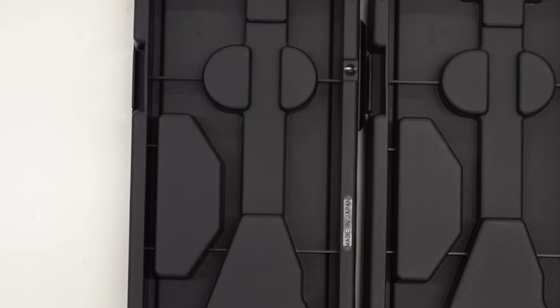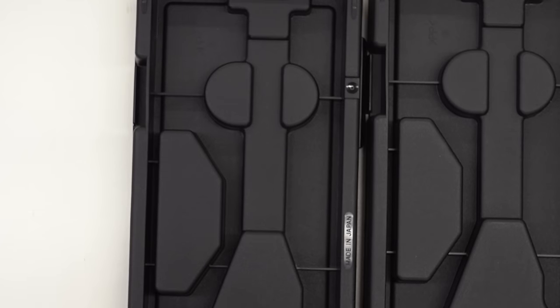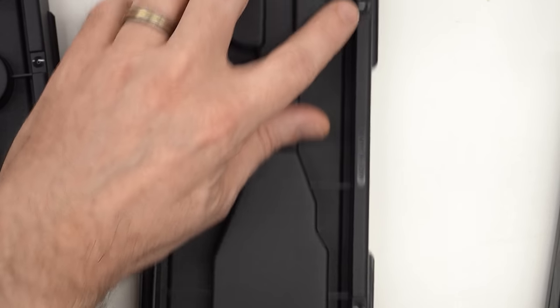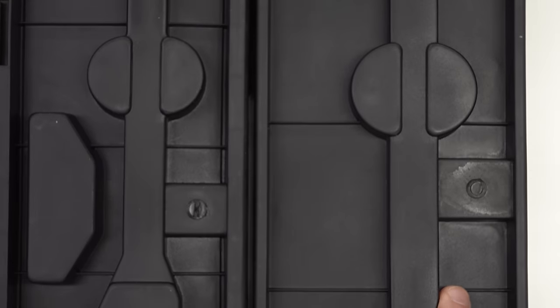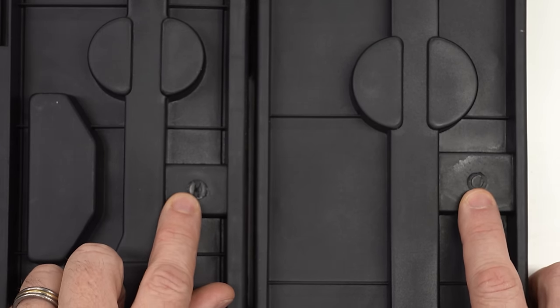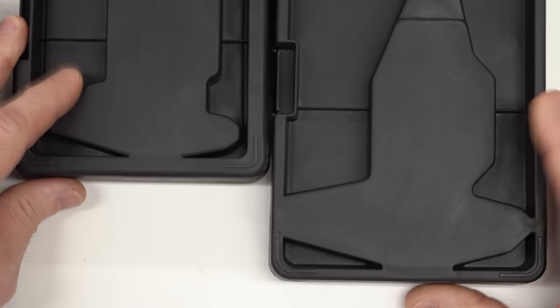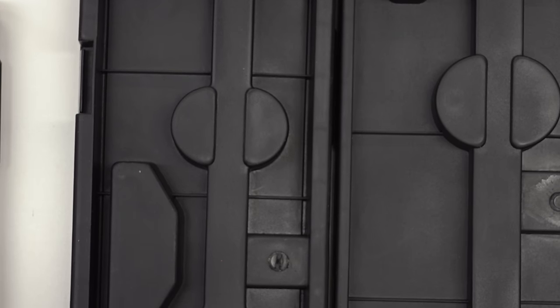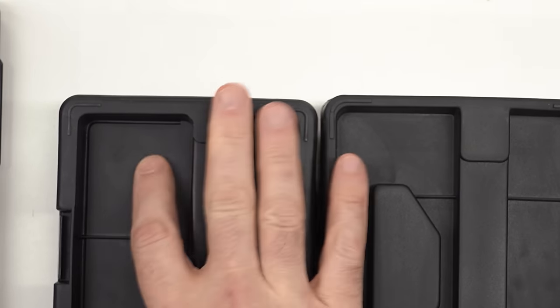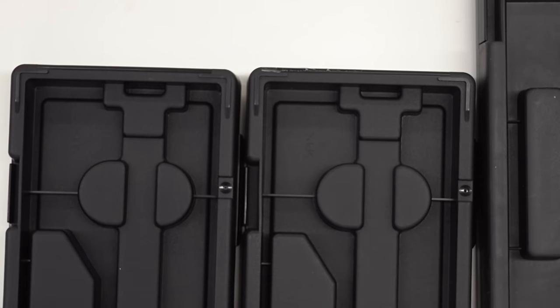On the backside of the genuine boxes, there are two little polished ejector marks that are cut off nice and clean and shiny, and in the center it says 'Made in Japan.' On both eBay instances, there are no ejector marks — instead there's a single injection point cut off roughly with angle cutters. There are no markings on the back at all indicating country of origin: no 'Made in Japan,' and no material markings. The genuine ones have a 'PP' material marking.